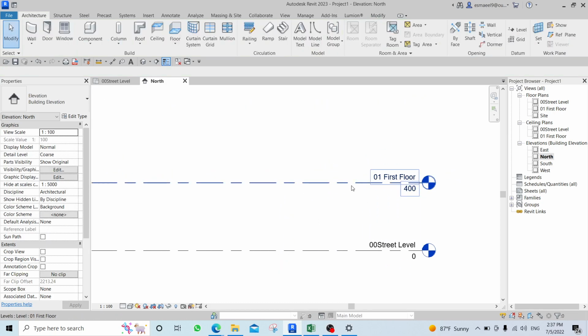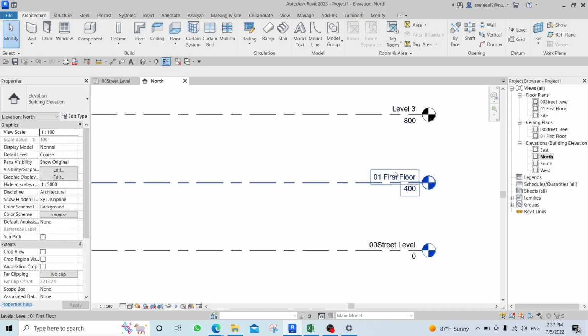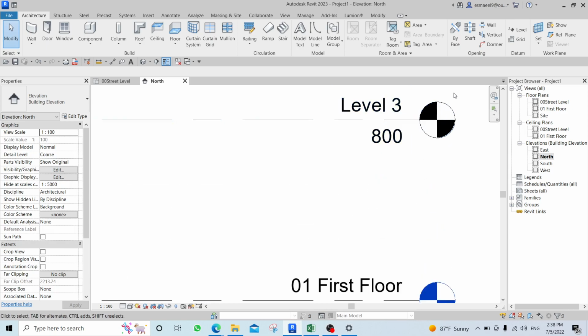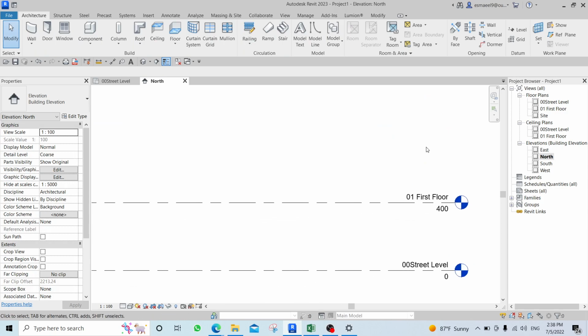Again, select CO, click from this point to this point. Directly name it, Revit will rename it, or click level 3, and we will see something in black. Now we will understand why this is black and this is blue.